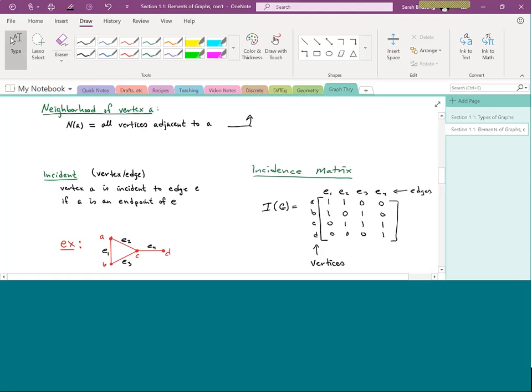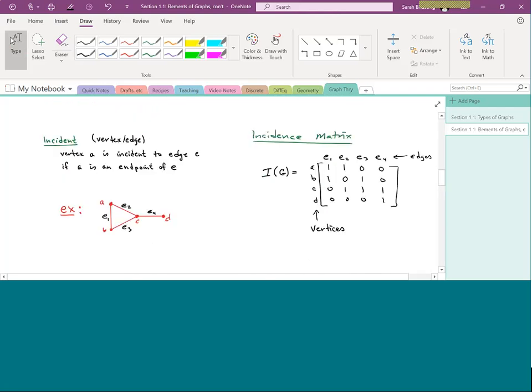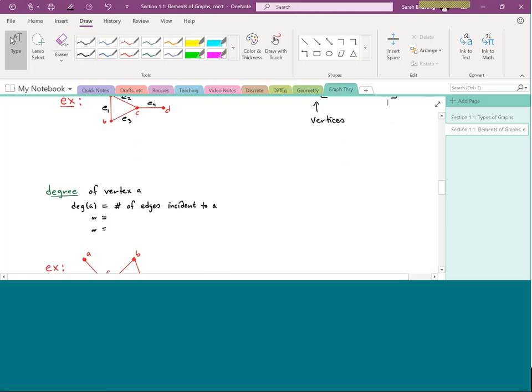Now, another way of thinking about that is it's exactly the same thing as the neighborhood. Why? Because it's the same as the number of vertices adjacent to A, and the only way you're adjacent is if there's an edge between vertex A and whoever the other vertex is. So you can think of it as the cardinality of the neighborhood of A. I had one other way prepped. Did I have any secondary awesome way? Oh, it was tagging back to the adjacency matrix.